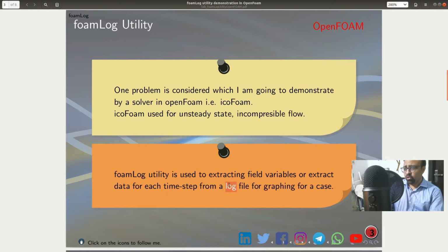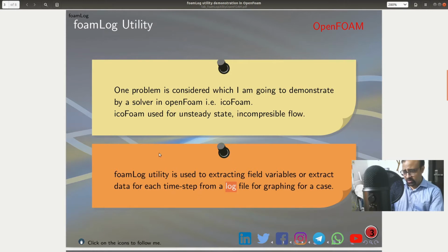That log file contains all the variables like the pressure field, velocity field, etc. So from that log file we can extract the field variables for each time step.